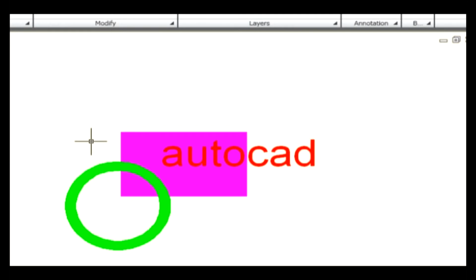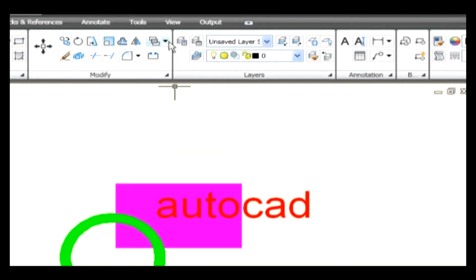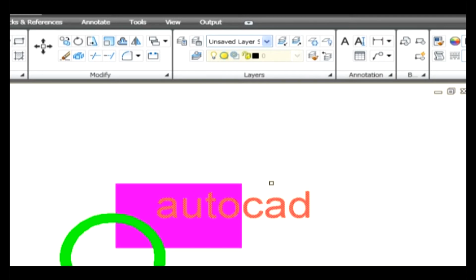Let's see the second option, which is Send to Back option. This option helps to move the selected objects to the bottom of the order of objects in the drawing. Let's create a sketch on the drawing area. Now select the Send to Back option. Now the command line asks you to select objects. Select the last sketch, which is drawn last and over the other objects. Now press Enter. Thus the object is sent to the back.